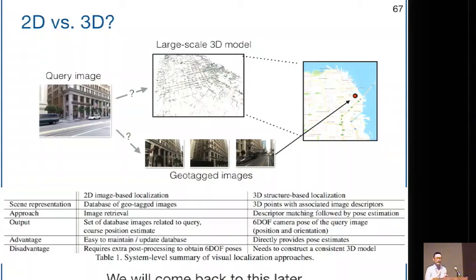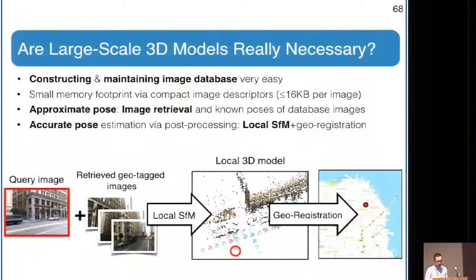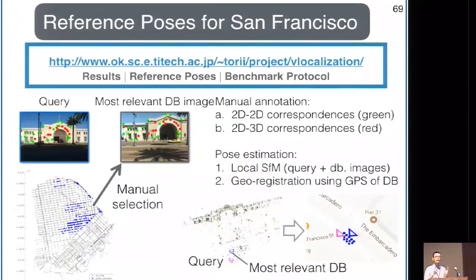But actually, we presented a paper, a poster yesterday. Before that, there was no fair comparison between the 2D and 3D methods. As I briefly mentioned, the San Francisco dataset has a 3D point cloud and images, so we can compare them.